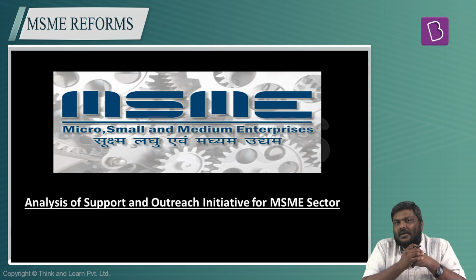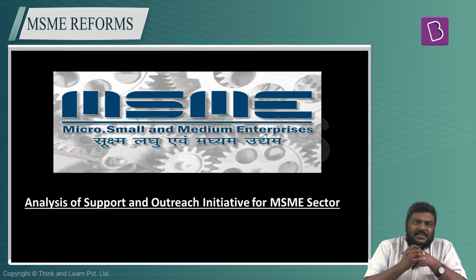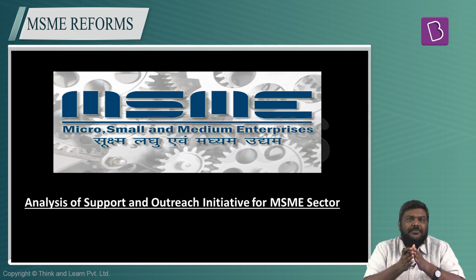And second, the Ease of Doing Business report has given a thumbs up for various reforms introduced by Government of India to promote ease of doing business in India, which has been reflected in the bump in the ranking given to the Indian economy, from 100th rank to 77th rank.